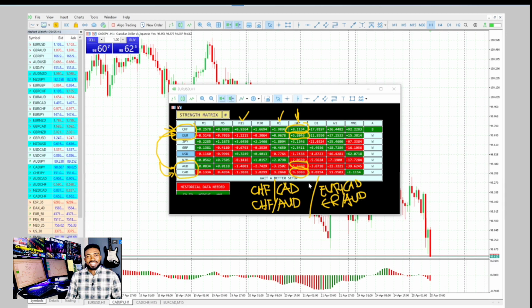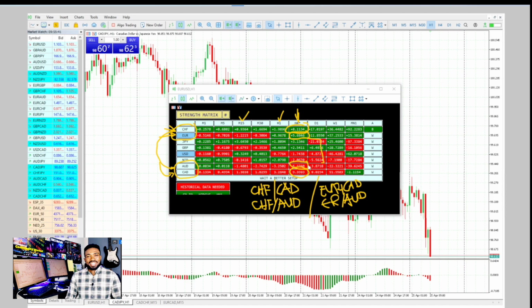So we can see that on the chart, when you go to the chart, any of these ones is trending because we are merging the strongest with the weakest. So definitely we are going to find a trending market. That's a powerful tool we are using as a currency meter. It always helps you to figure out what is strong and what is weak.